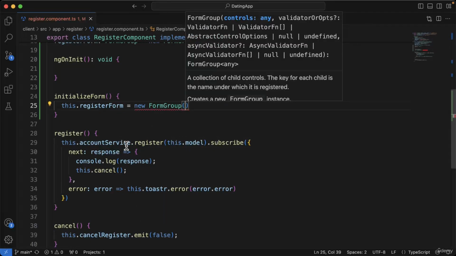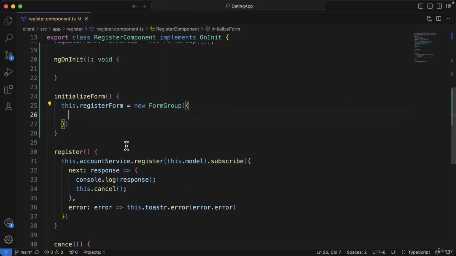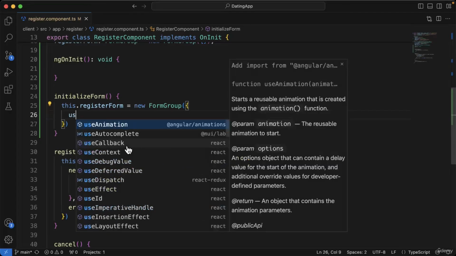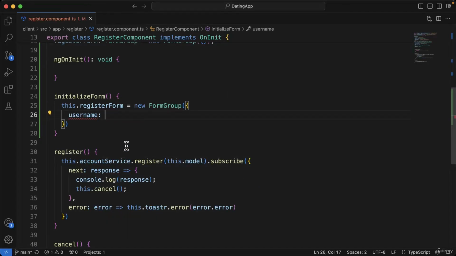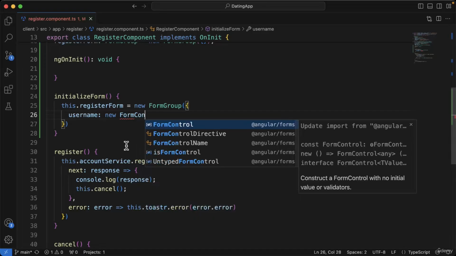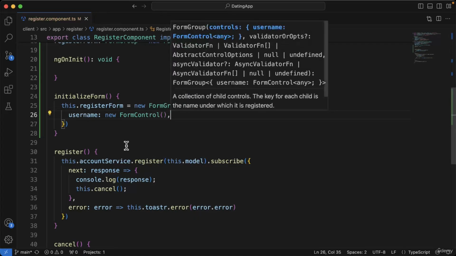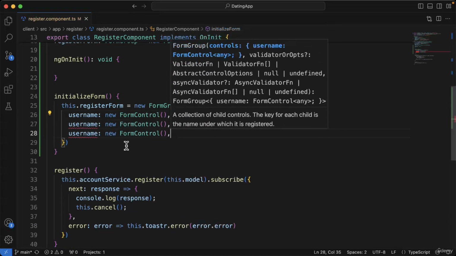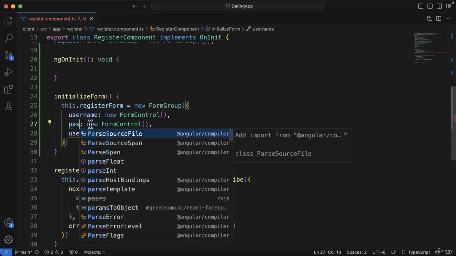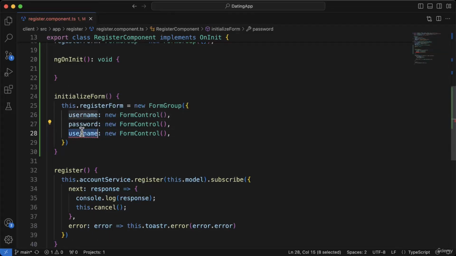Inside here, we'll open parentheses and then curly brackets, and then we effectively initialize our form controls. What inputs are we going to support inside our form? We're going to have a username input, and we'll specify this is a type of FormControl. We'll have two more: one for password, and one for confirm password as well.